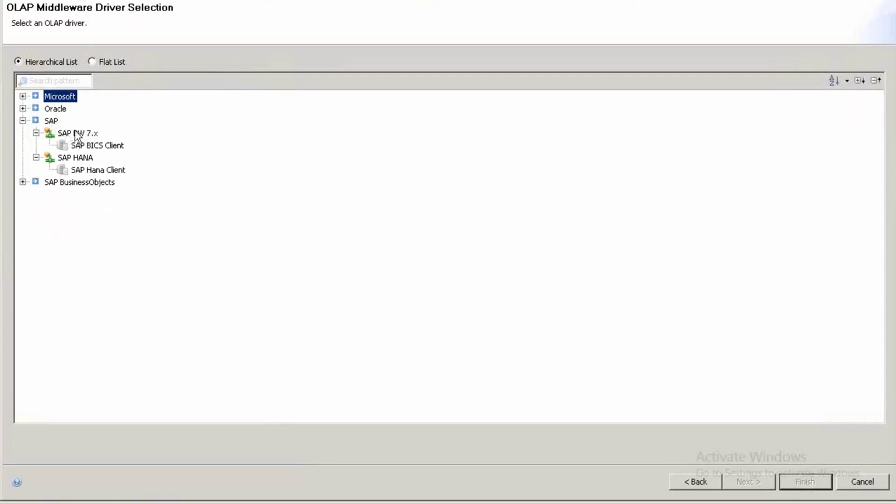In SAP, these are OLAP sources. BW and HANA, both of them are OLAP sources. Expand SAP HANA. SAP HANA Client. Click Next.